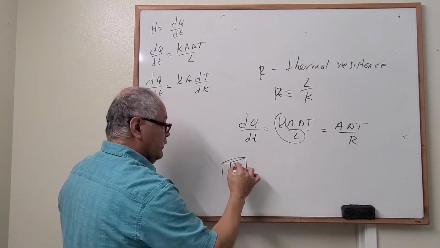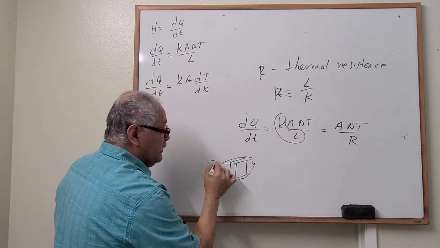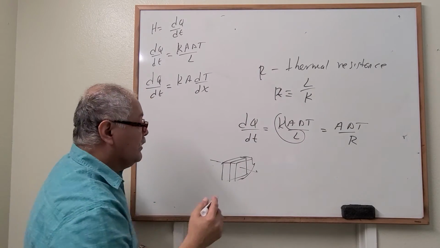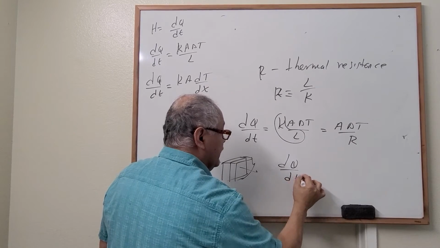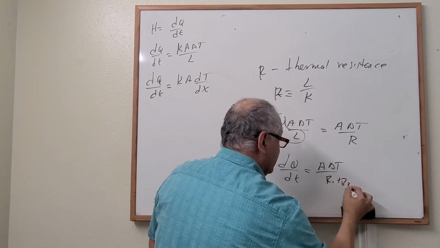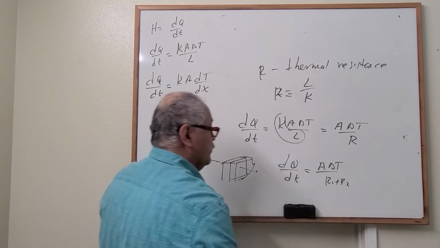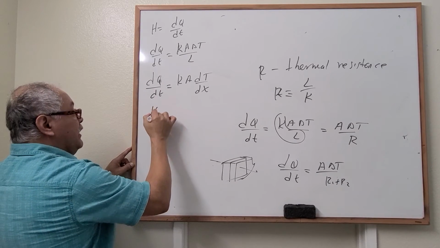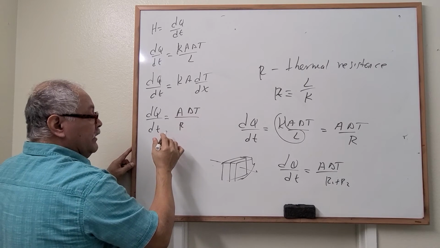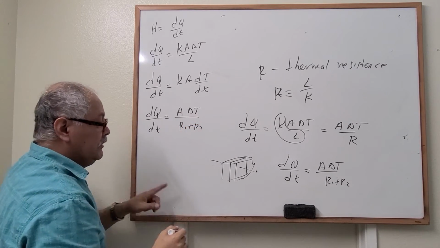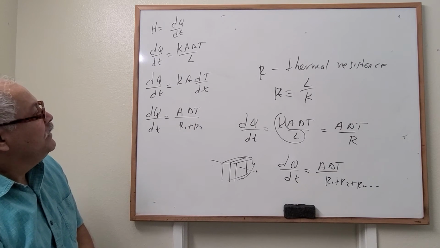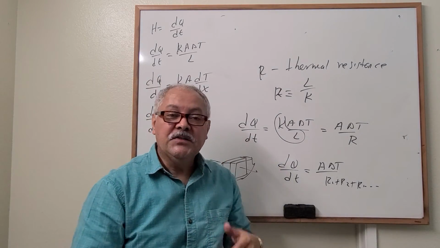What happens if now we have two? If we have two, in this case the total heat current is going to be equal to area, imagine I have the same area for both slabs right here, times delta T divided by R1 plus R2. Okay, so in general we have this formula that helps us to work with these problems, correct? Area times change in temperature divided by R1 plus R2. If we have 3, okay, plus R3, and so on. Correct. Perfect. Okay, and these are the formulas used for heat transfer by conduction.